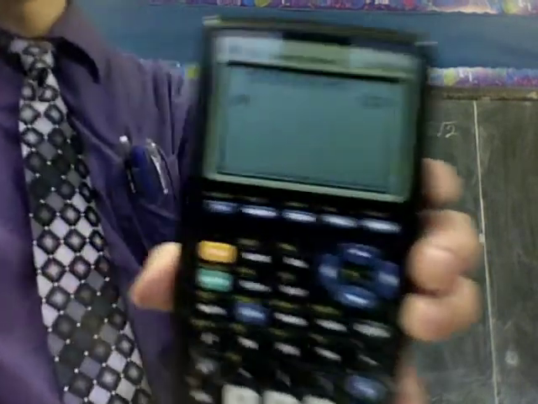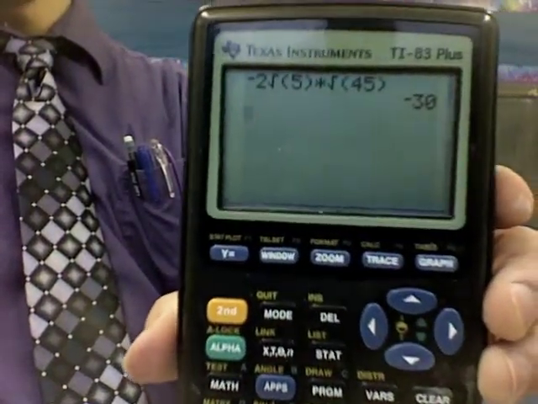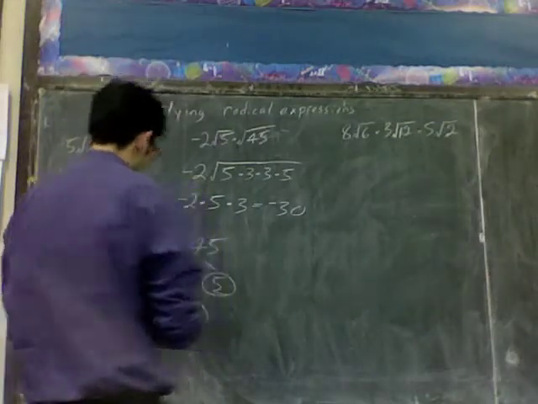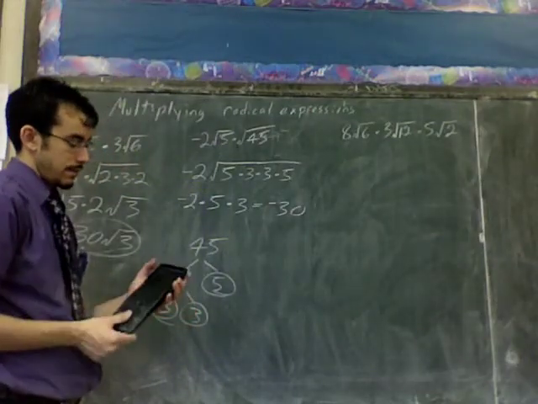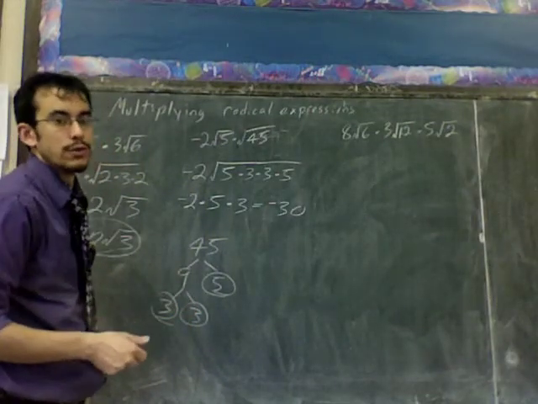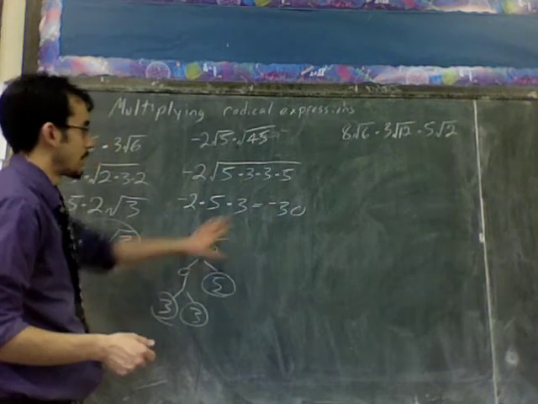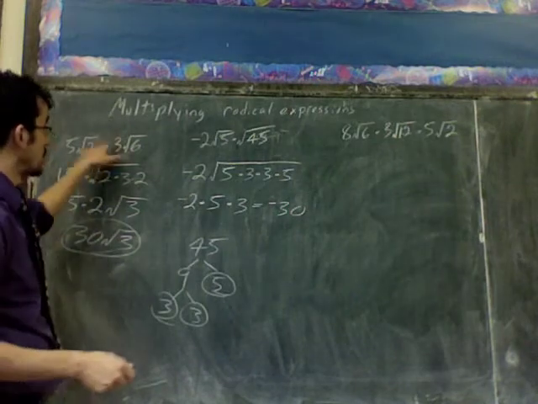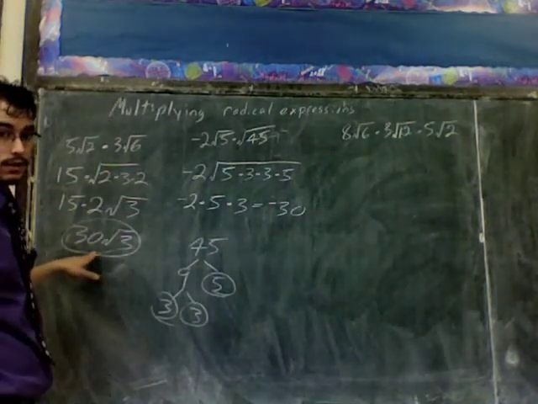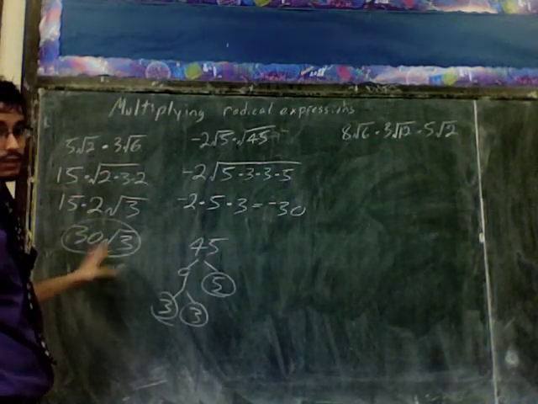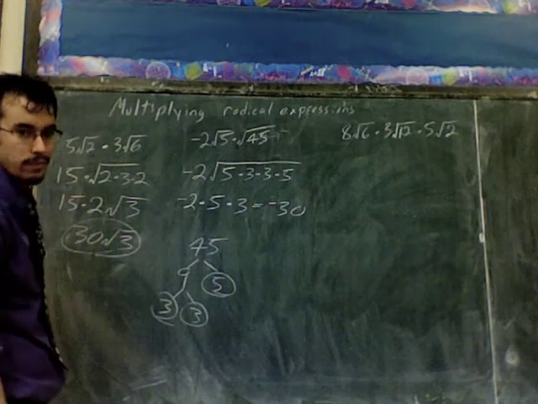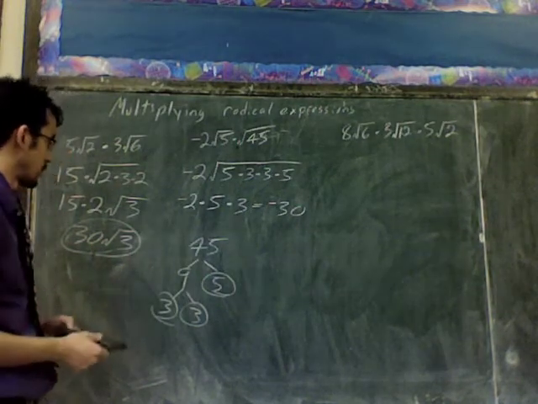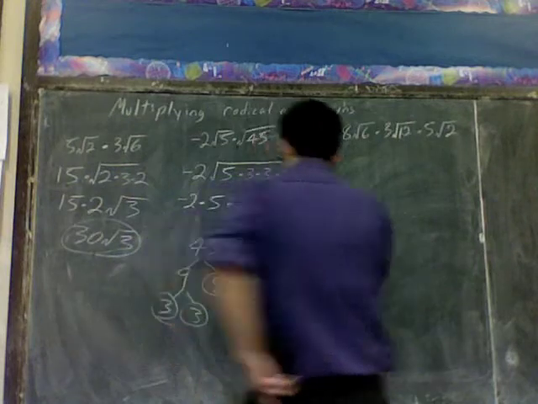You should see it right there. Negative 2 square root of 5 times square root of 45 is negative 30. Now, I will want you to actually show me how you got this most of the time. Like in this case, you can't just type this in here and get this answer. Okay, 30 square root of 3, that gives you a decimal answer, so you won't want to do that. It's like 40 something, 40 close to 50 probably. Actually, probably over 50.